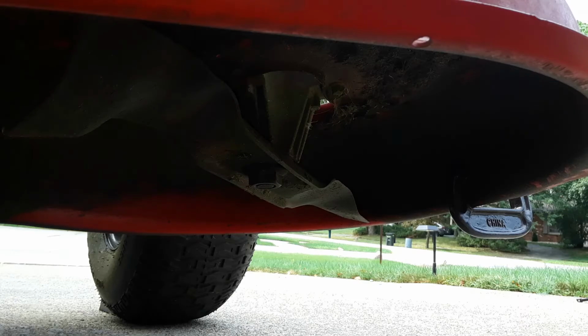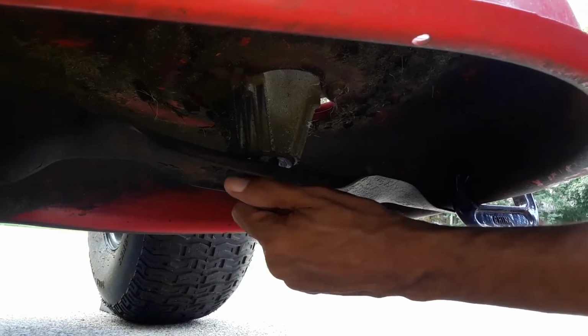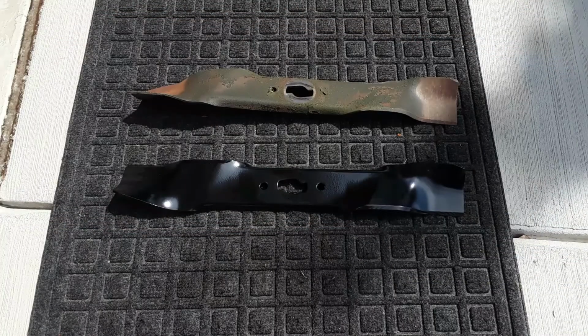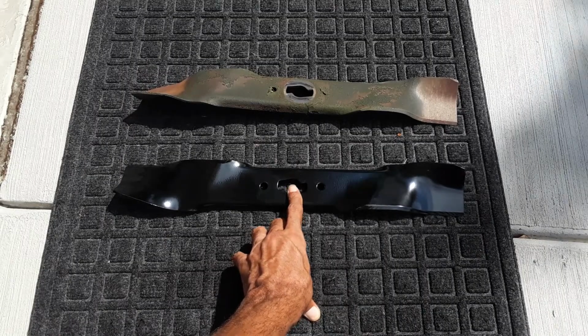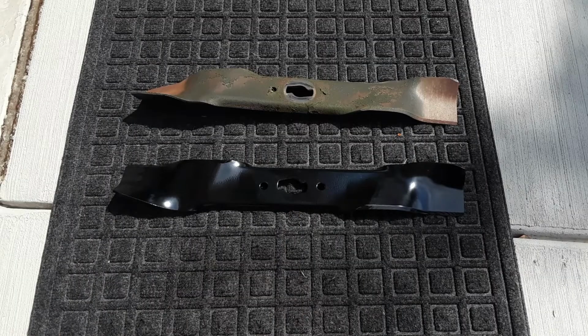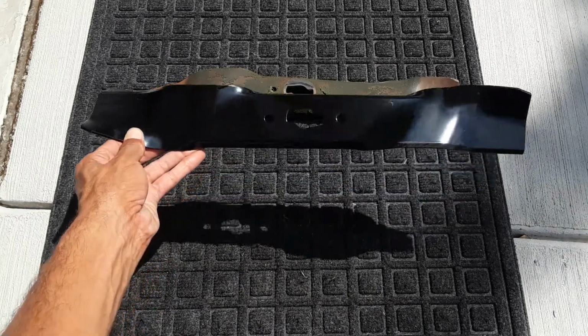Now with our C-clamp in place, we're just going to loosen that nut. Normally on a 42-inch, you want to make sure that your connecting rod patterns match up. But for the 36-inch, because it's so no frills, there's only one blade that you can get for it, so it's hard to go wrong. Now we're just going to go ahead and install the new blade.